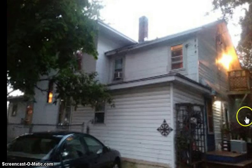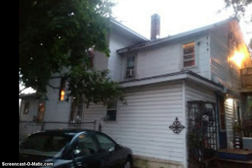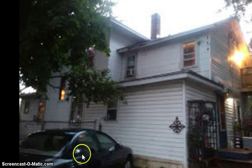Back behind here I had a peach tree that eventually just died, but I've got 2 pear trees, an apple tree, and some grapes that I put in, along with berries on the side of the house. And I'm just going to show you some random pictures of my house so you can make decisions for yourself.